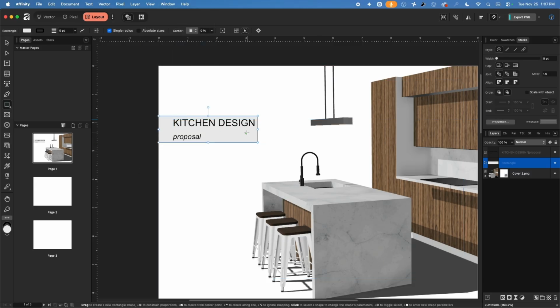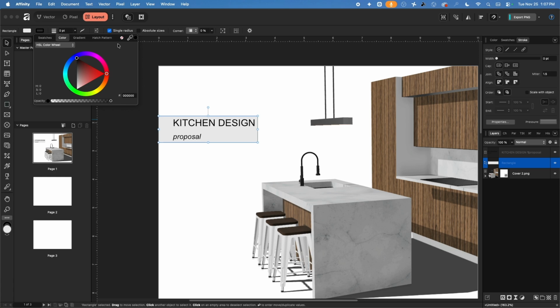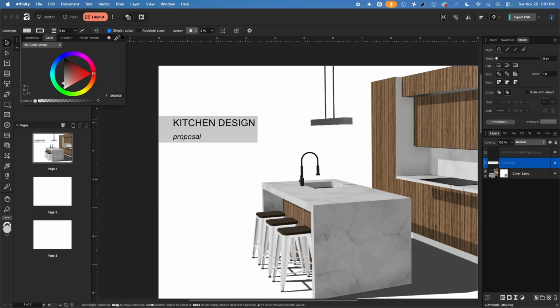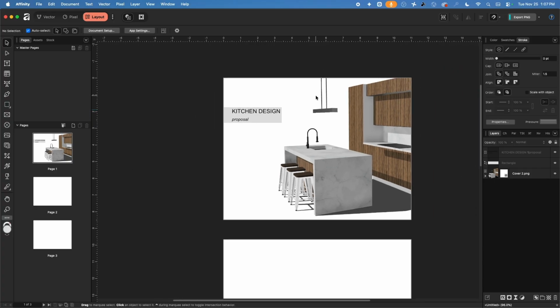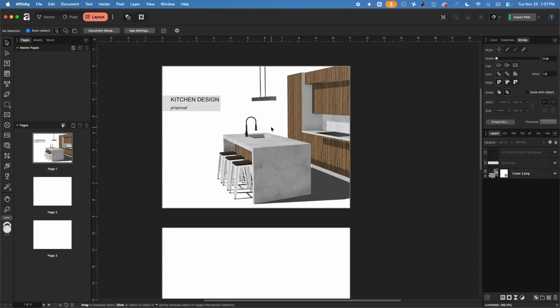Maybe turn preview off. Yeah, you see? If I select the rectangle, up here is my stroke. I do not want to have any stroke. Here's my fill. I can change the shade of the gray. Yeah, maybe like this. Perfect. Really simple. Okay, very nice. So this is kind of like the cover.